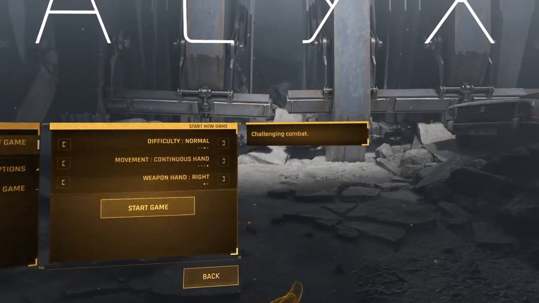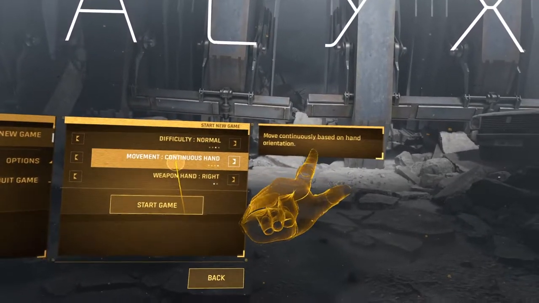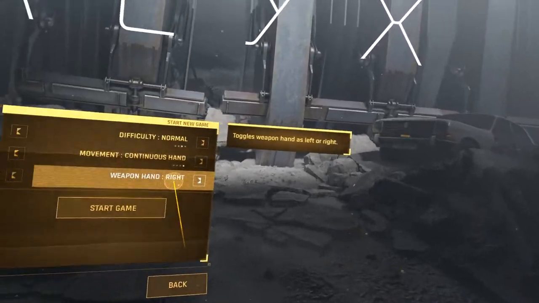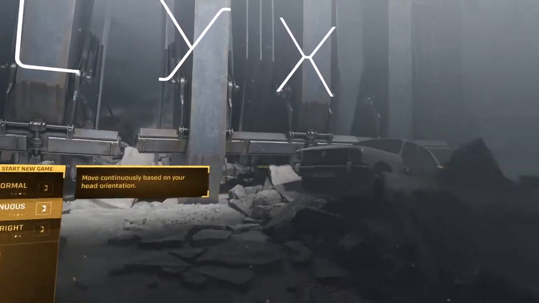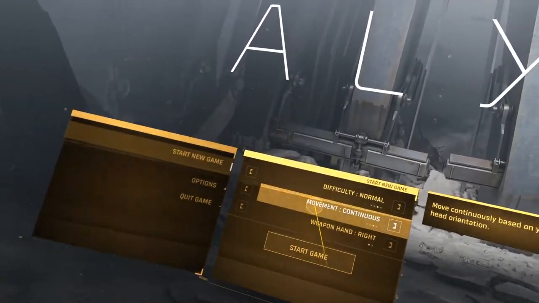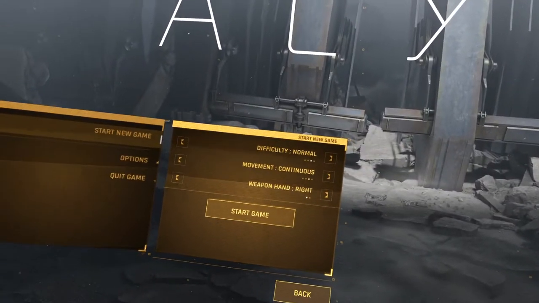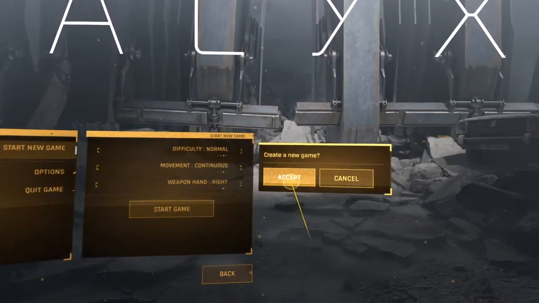And we've got continuous movement, which we are gonna use, and continuous hand. And the difference is what you can see over there. Move continuously based on hand orientation, meaning that if I press forward on the stick and hold my hand in that direction, that's where I'm gonna move. But I'm gonna do movement continuous based on head orientation. I've tested a little bit and feel like that's more comfortable and intuitive for me, at least. Difficulty normal. Let's jump in. Also, I'm playing on the Oculus Rift S, which I've borrowed from a friend.